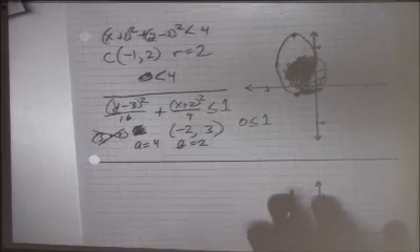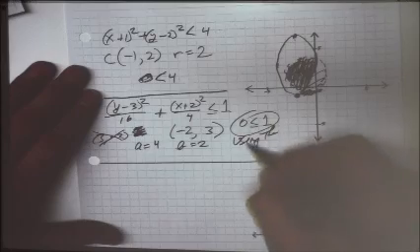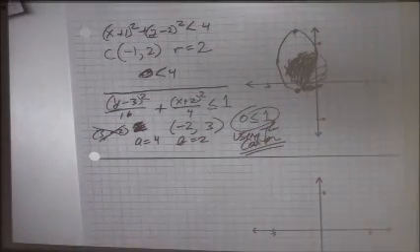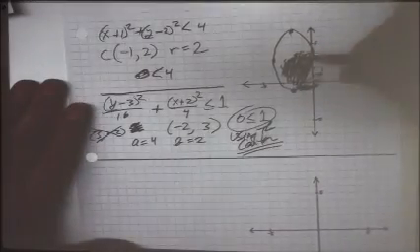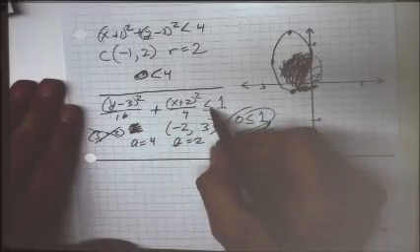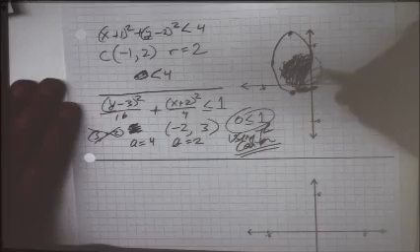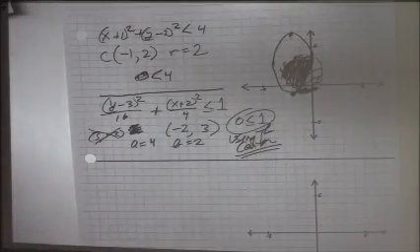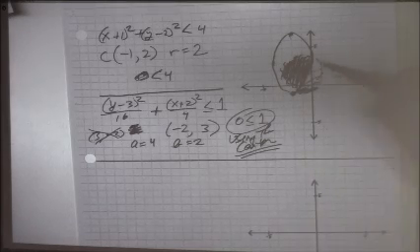So again, I'm testing it using the center. I don't have to, I can use another one, but that makes it easy. So both of them are shaded on the inside. If this had been a greater than or equal, then I would have been shading the outside, which means only this little part here would have been true for both. So that's why I can make a different problem by just switching the sign and then see. So you don't know what you'll get, just be really careful. Use the center for those.